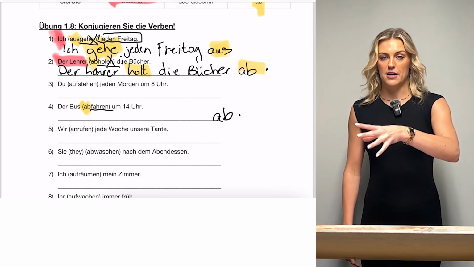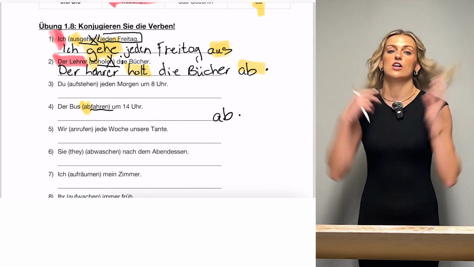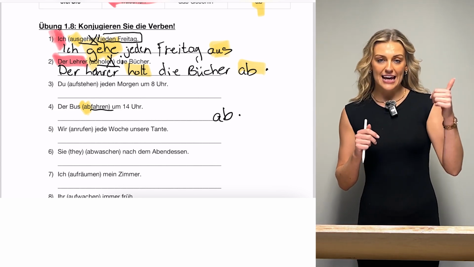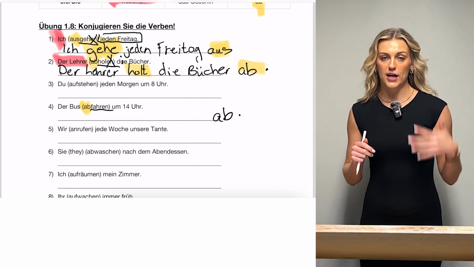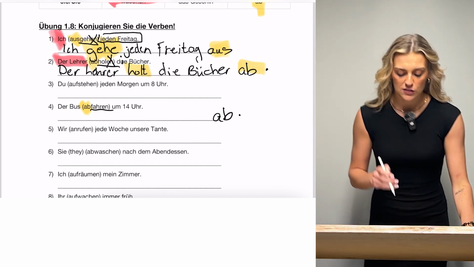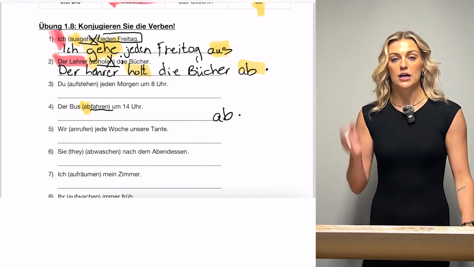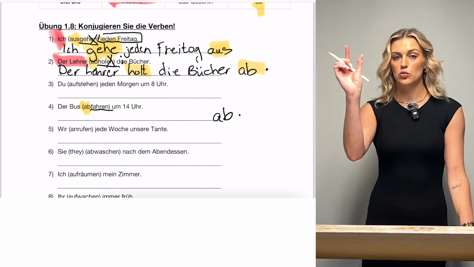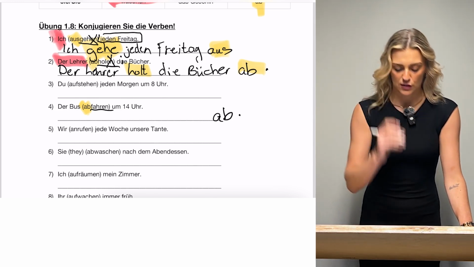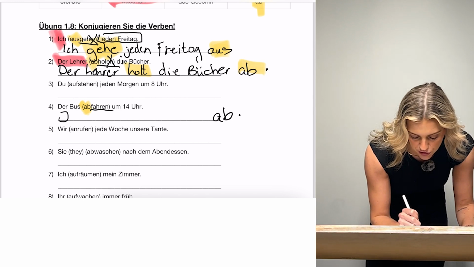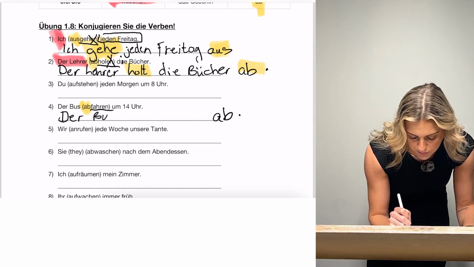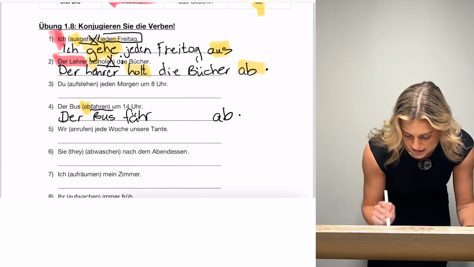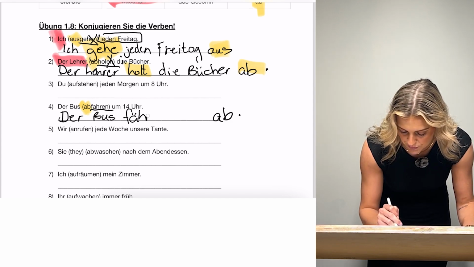The bus departs. If I wasn't going to say the bus departs, I would say it departs. So I treat it like it. So du, the S-man, remember, for irregular verbs, get a change. So fahren, if you can remember, A changes to umlaut, so it changes to fährt. So it gets its normal ending, its T ending, plus a root change. So I end up with der Bus fährt. It's my second thing in the sentence after the bus.